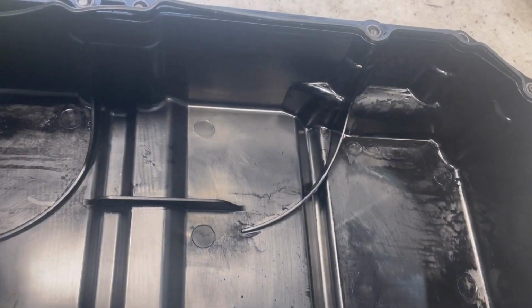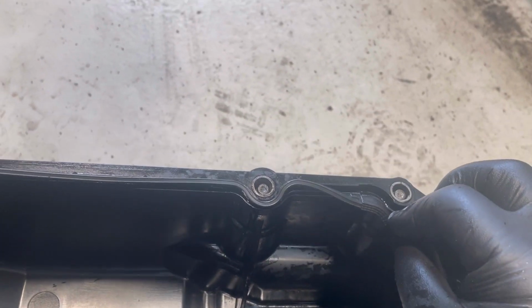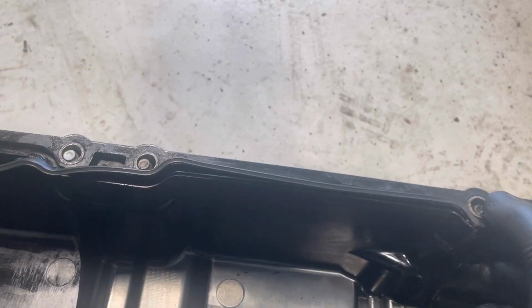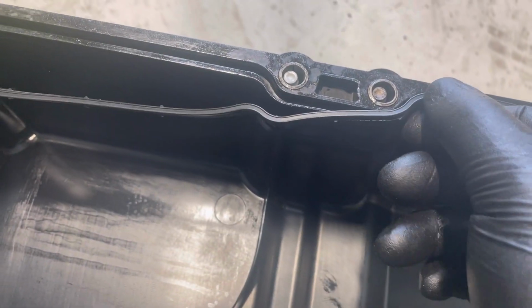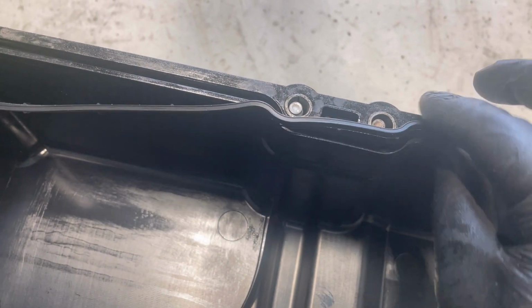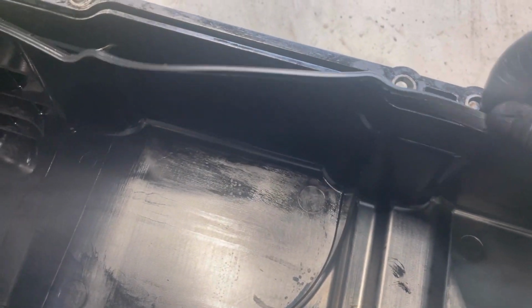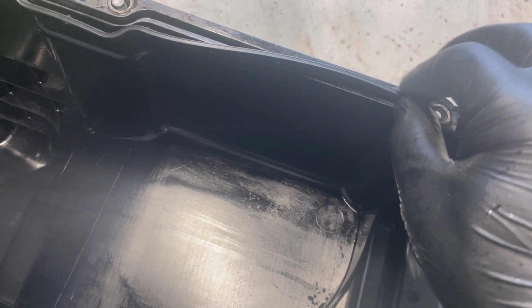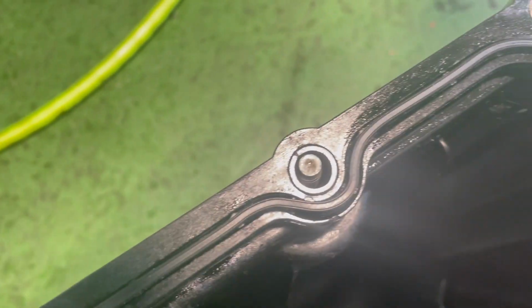Right, so I found out how you're going to know. If you look here, there's like a lug, and then that drops in there, and then you should line up. There's two sides to this gasket. There's a thin, and then there's a thicker side. So remember that lug in there. There's also other lugs on here as well. If you look here, there's one lug there, and then there's one lug here.